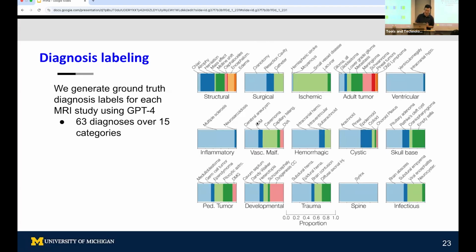Back then GPT-5 didn't exist yet, so we just have to do GPT-4. And basically we'll give a report just asking, okay, does this report say that this person has this problem? And overall, we think we found that GPT-4's labeling is actually pretty accurate. So all right, let's move on.